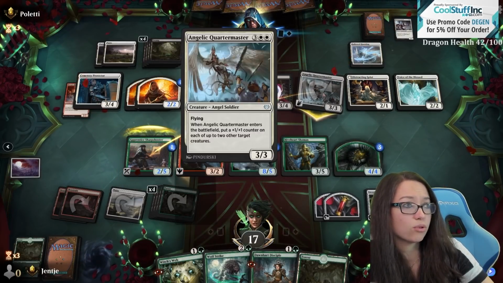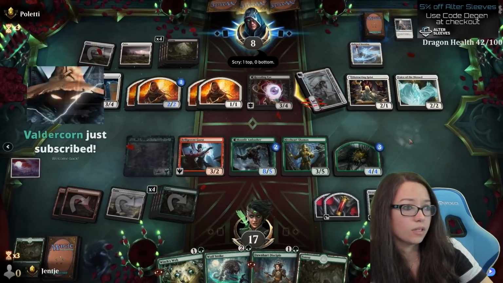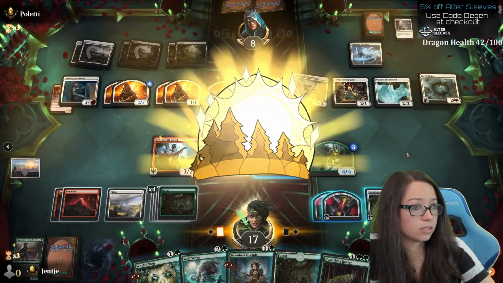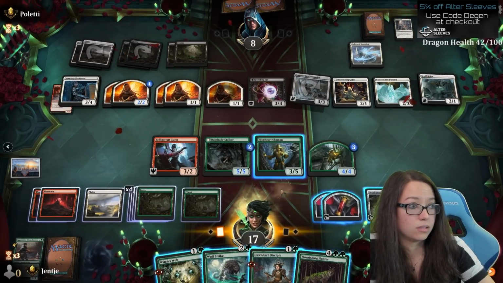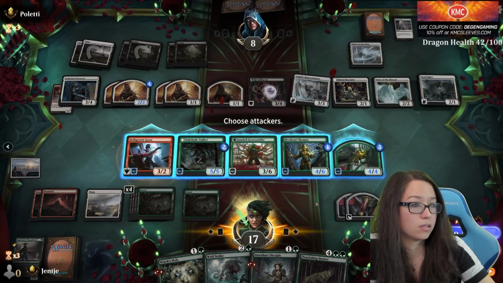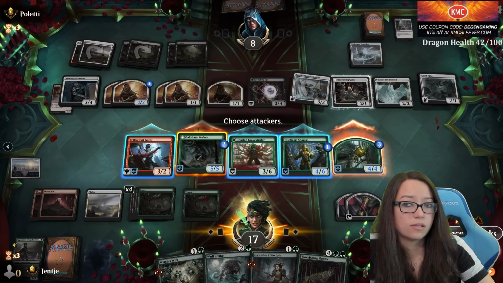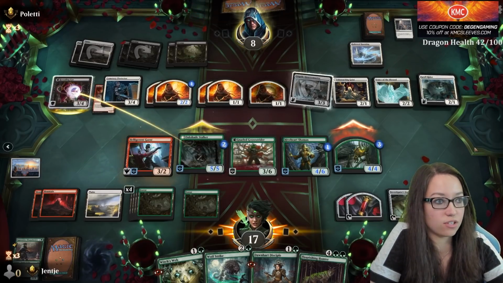I will block. If they have some sort of answer, it's okay, because we can remove it next turn. We have 2 answers to the flyer in our hand, so hey, Valdercorn, welcome. Thank you so much. Let's see, going into combat. They have vigilance, so I feel like if they try to block it with a bunch of things, that's going to be better than what we could block if they start going in.